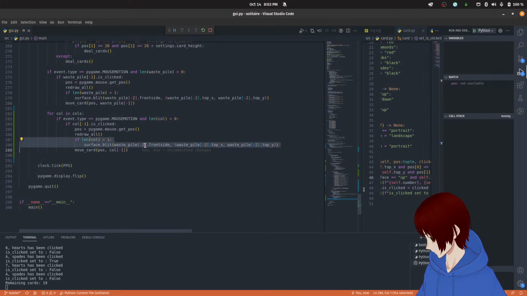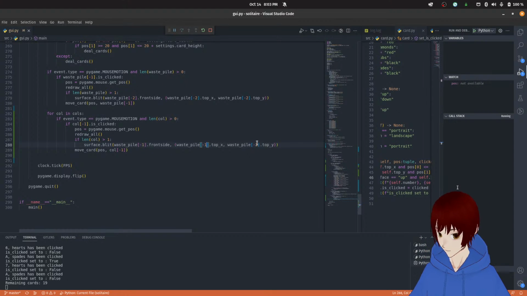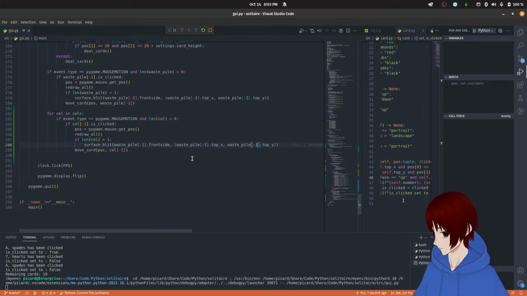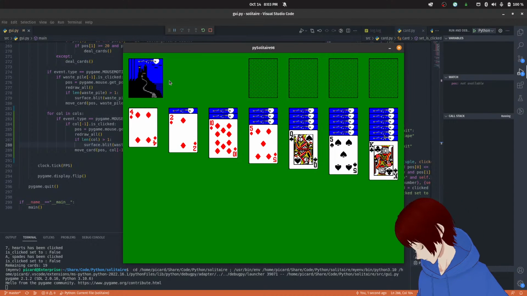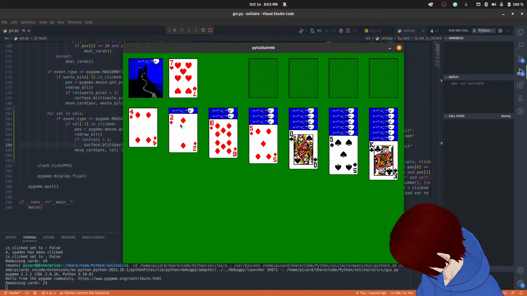So I just have to change this. And again, like I keep saying, I just need to refactor all this. And maybe I should do that. Maybe it would make continuing on easier at this point.